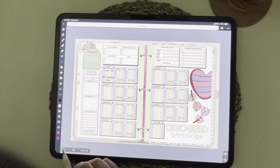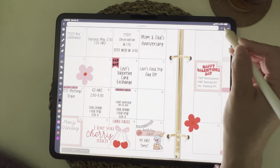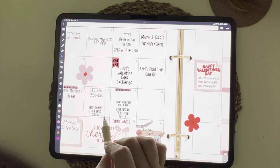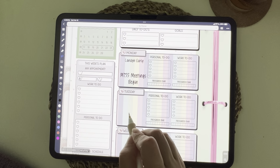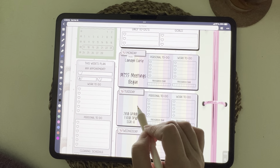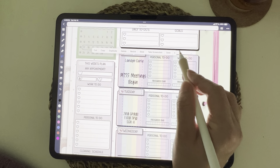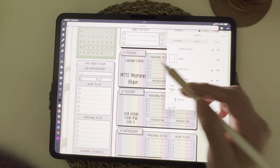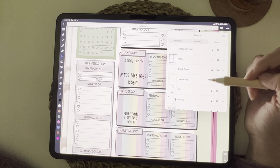All right, so I have that for Monday, and then go back. I'm going to use this back button since I was just there. And then I have an ARD. Whoops, let me make sure I'm on the right one here. For some reason I have stuff on that layer. I'm not really sure why. Okay, that's Tuesday, and I didn't get that other one. I see what's going on. So these need to be moved if they're even there. They need to be moved to the text layer. And this one has something, and it needs to go to the text layer too.